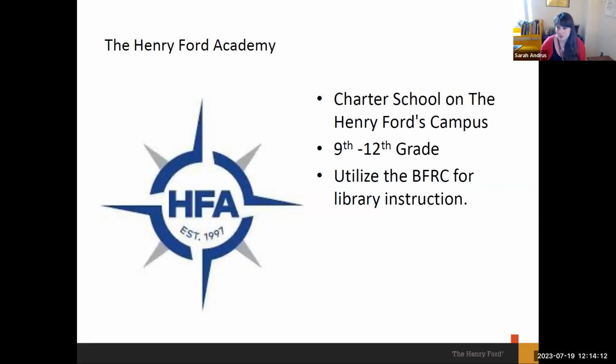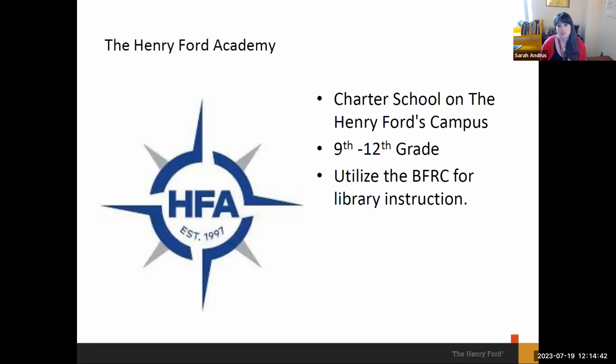One of the things that we do is offer instruction, and this is because we have a charter school on our campus. It's a unique charter school. I believe they've done several others in a similar model on cultural institution campuses with buy-ins from those institutions, corporate partners, and local community educational institutes. So the Henry Ford Academy is ours. I should also say Ford Motor Company helps fund some things, but we are all our own independent institutions. We are not just a Ford thing.